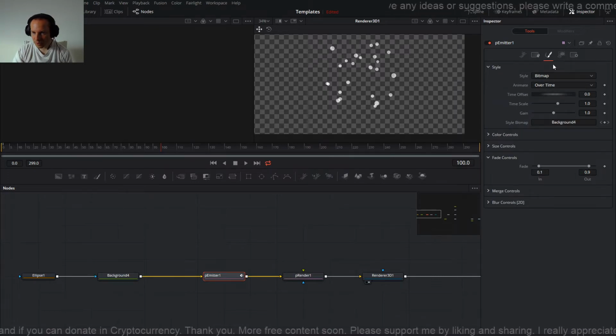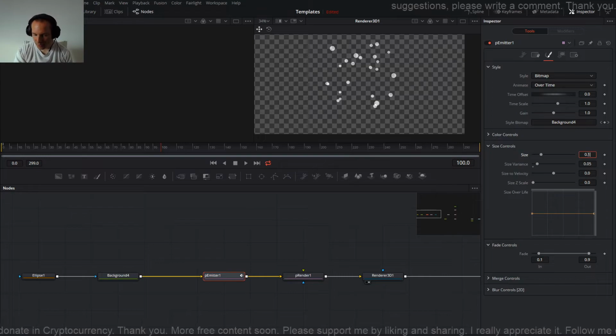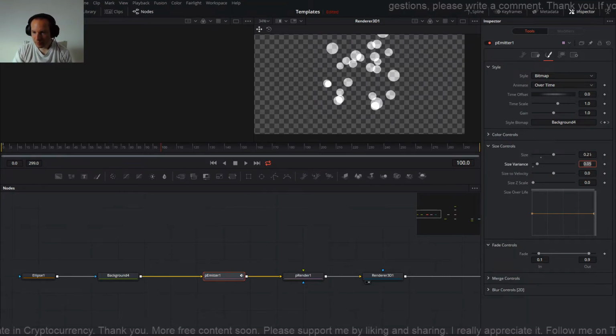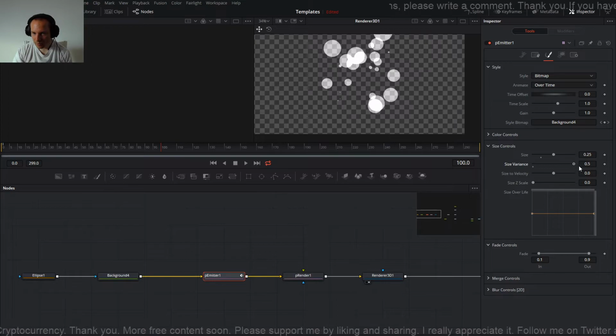And in particle emitter, we will use the size variance. This will be in the style, size control. You can see size variance 0.05, and the size will be 0.25. A little more, something like this. This looks cool.